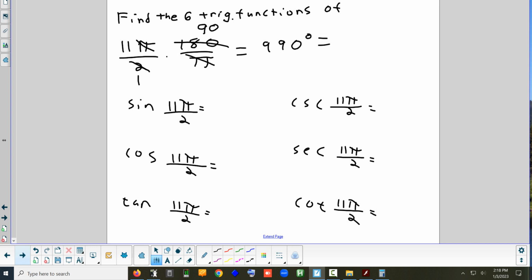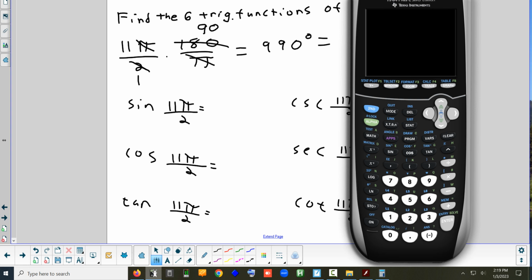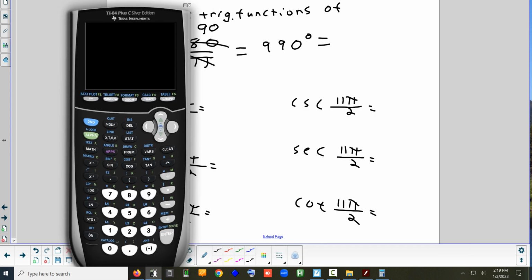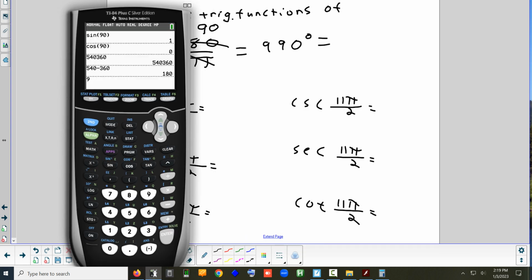Okay, so better. I like that it's in degrees now, but that number is a little too big for me to think about because it's gone around more than one time. So what can we do to make that number smaller? Subtract. 720. What are you subtracting to get that? 360 twice. Okay, so you could just subtract 720. Or if you didn't think of that, just take 990 minus 360, and then just hit it again. Minus 360. 270.